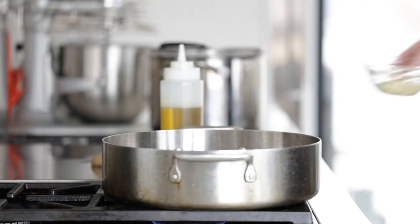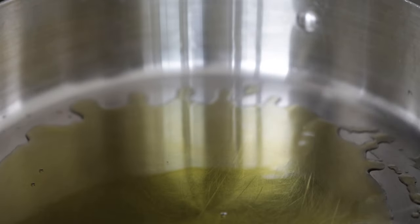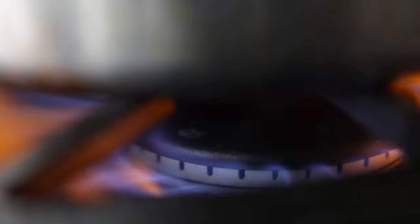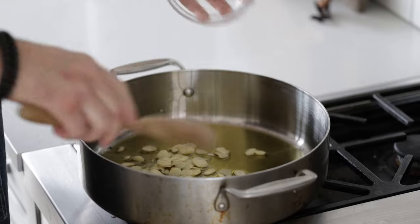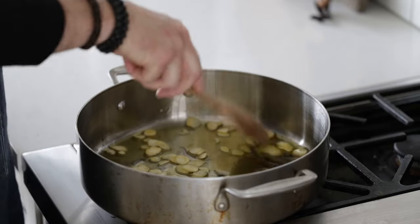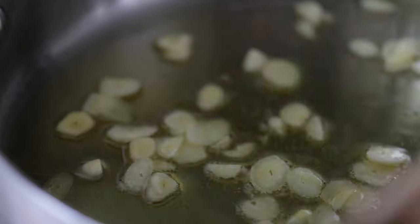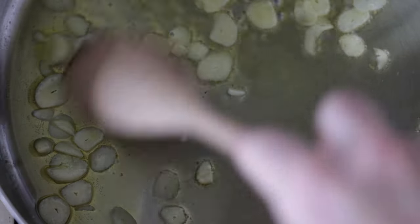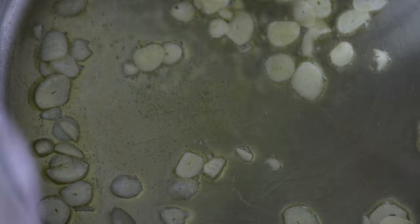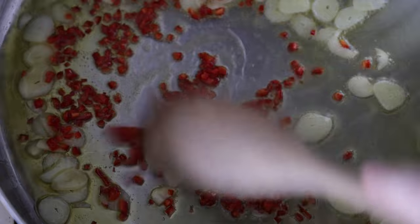Let's cook this up. In a large six-quart Rondeau pan, we're gonna add in four tablespoons or 52 grams of olive oil. We're gonna turn the heat to low-medium, then add in our thinly sliced garlic. We're just gonna cook this until fragrant — about 30 to 45 seconds. It's not gonna brown, but it's going to be finished. At this stage, we're gonna grab our Fresno peppers and add them in. We're only gonna sauté these for about one to two minutes.